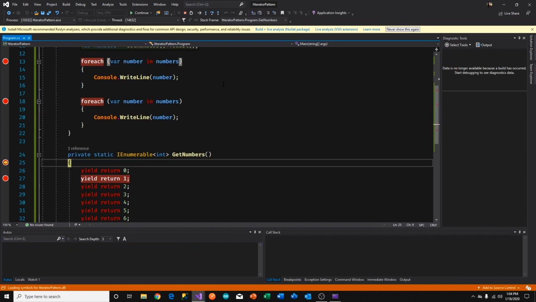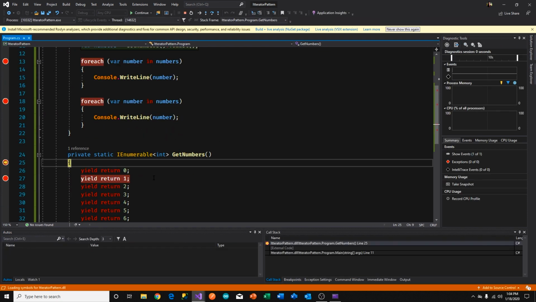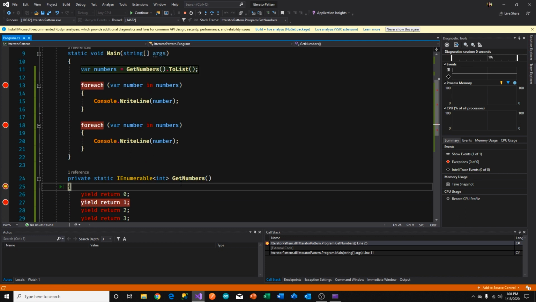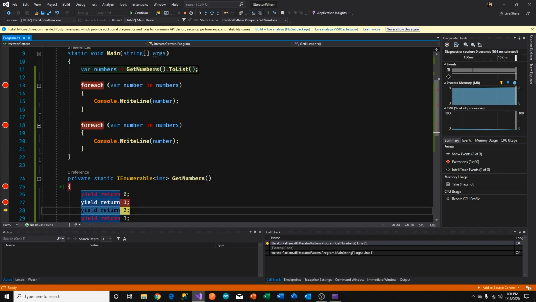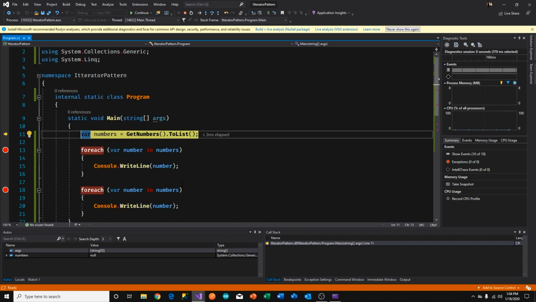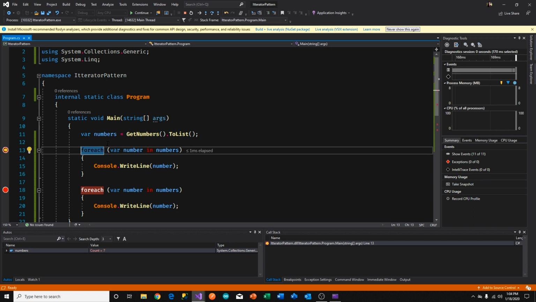Now, when I do a ToList, I'll just run the whole thing again. Hopefully you remember what happened the first time around. This time it's not stopped in the foreach here. It's come into this method and it's going to stop on each of these yield returns, right? And when it returns out of here, it comes out. At this point, the numbers collection actually already has the values. So this is not deferred execution anymore. So you have converted it, and I'm sure you've seen some of this. If you're using EF, you tend to use ToList a lot, probably not knowing why, but this is what's going on.